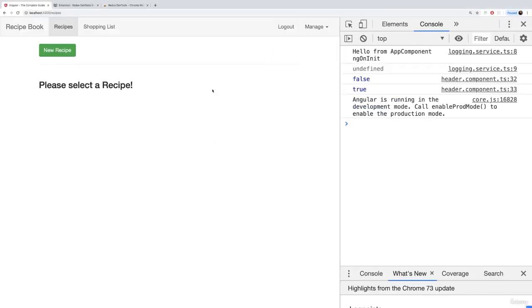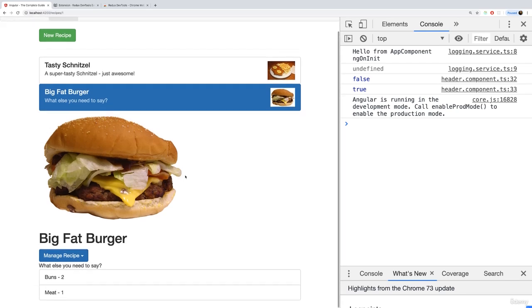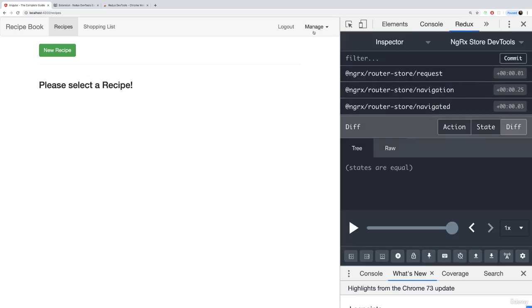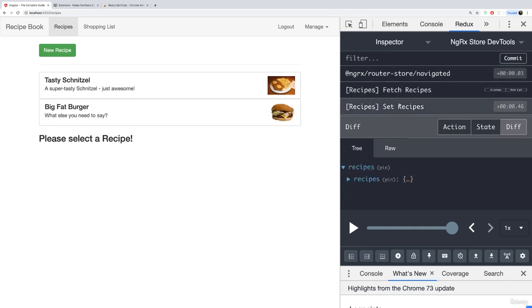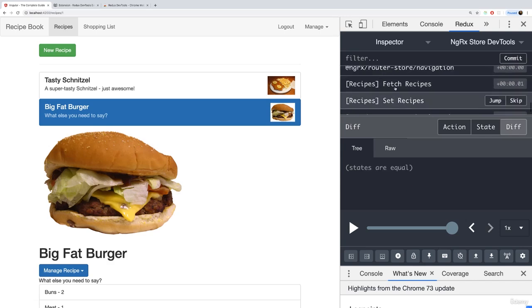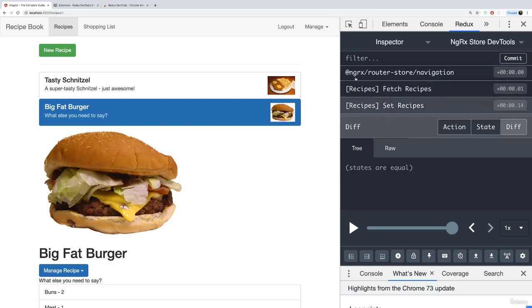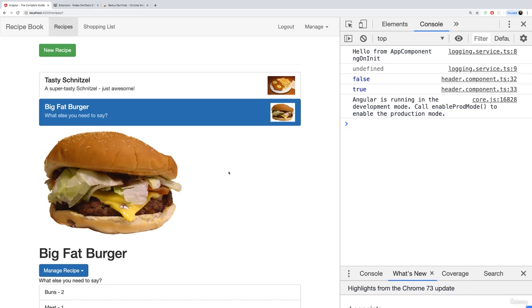If we now fetch our data, we go here to the ingredient page, that works. And if I reload this page, I still end up on /recipes. Well, let's fix this in a second. First of all, let me show you that our logic works though. If we use the Redux DevTools here, if I fetch my data, we see fetch recipes, set recipes here. If I now click on the ingredients, we see that triggered again. So here's the first set when I manually loaded that, and here is when I visit a detail page. So our resolver kicks in and does its job, which is great. We fetch the latest information. However, when I reload, we are redirected.